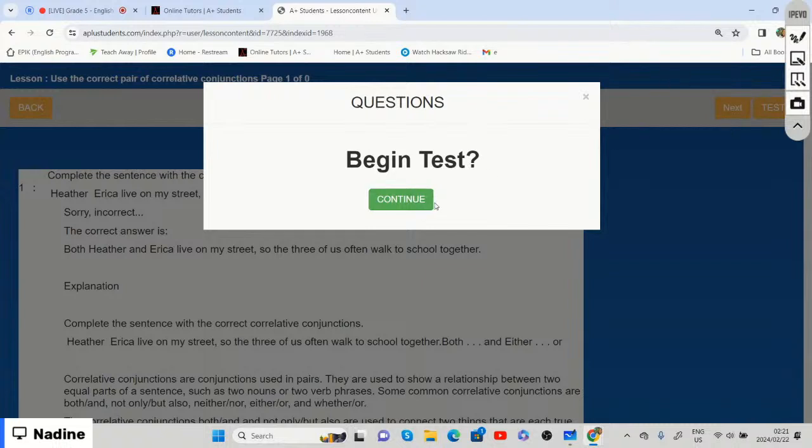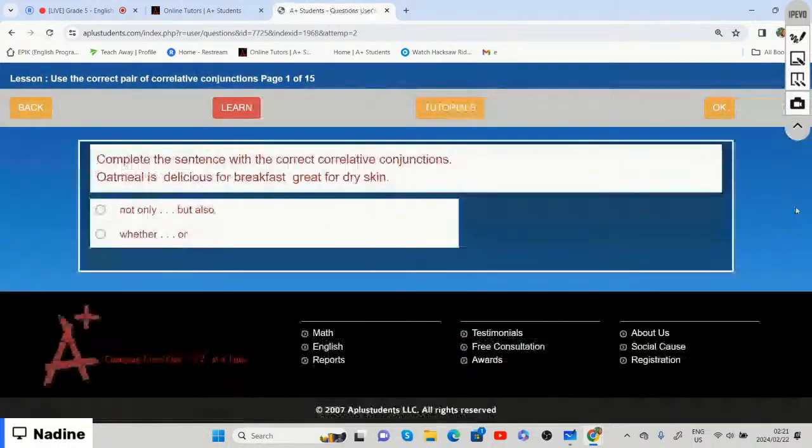So we're going to begin our test. We're going to complete the sentence with the correct correlative conjunction, right? We said correlative conjunctions are basically either words or phrases.